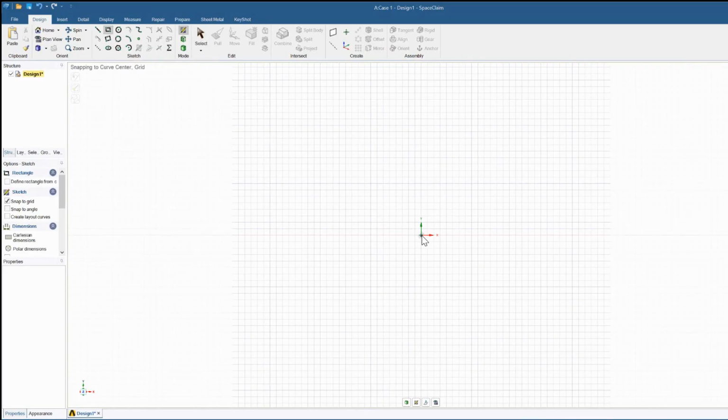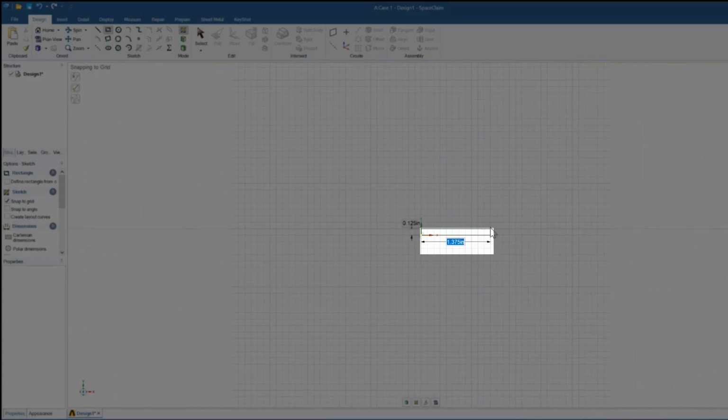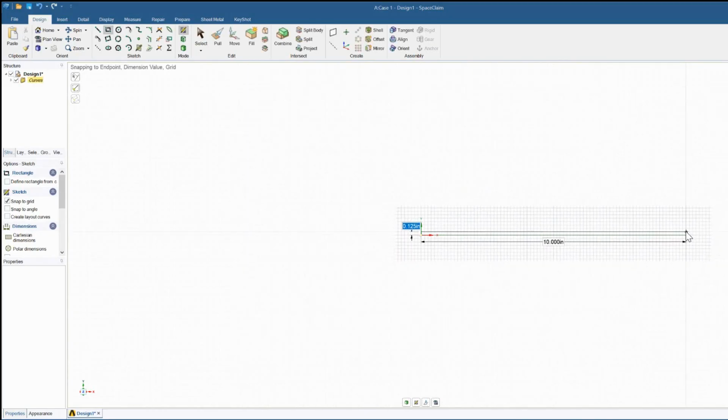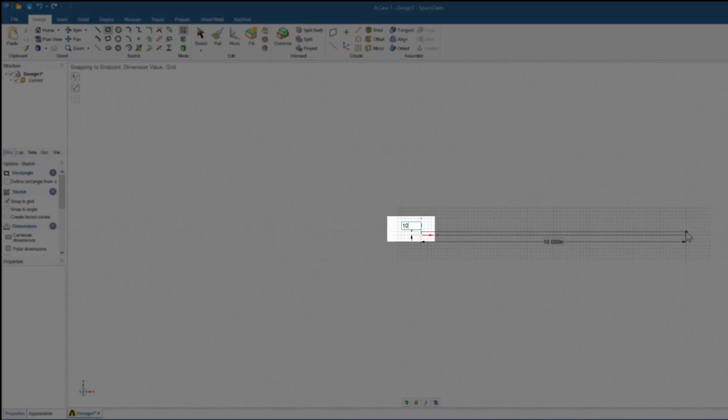Now click in the origin of this axis, drag it over to the right and up. For the width, we're going to input 10 inches, click enter. Height, we're going to input 10 inches and enter.